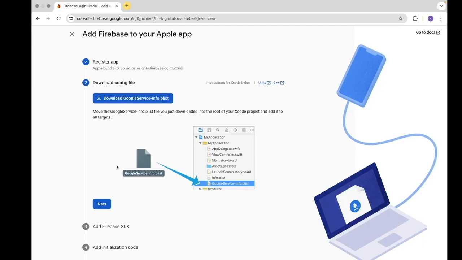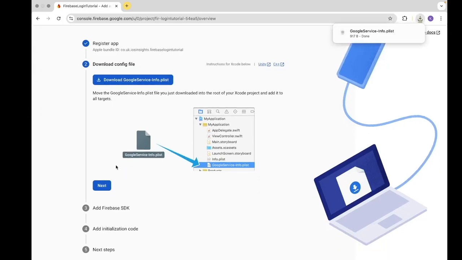And then we need to download the GoogleService-Info.plist. Click on the Next button.